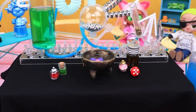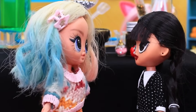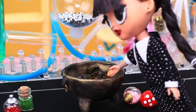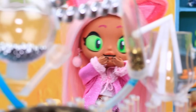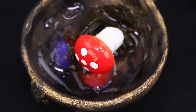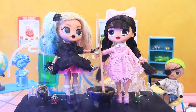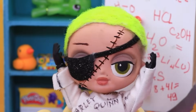The potions class was starting at Nevermore Academy. I'll make a potion. Look what I found. Your potion looks terrible. Add glitter. Girls, be careful with the mixing. Death caps are better. Girls started to make the potion. Suddenly something didn't go according to plan. Enid is dark and Wednesday is pink. What's wrong with us? That's what happens if you don't follow the recipe.